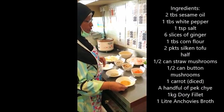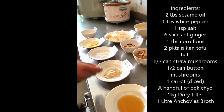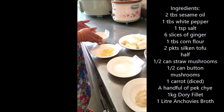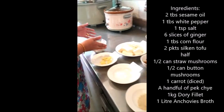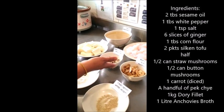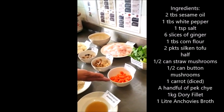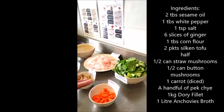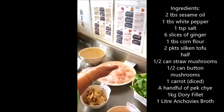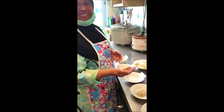We have 2 tablespoons of sesame oil, 1 tablespoon of white pepper, 1 teaspoon salt, 6 slices of ginger, 1 tablespoon of corn flour. Okay. We have 2 packets of shredded tofu, 1/2 cup of straw mushroom, 1/2 cup of button mushroom, 1 cup of sliced carrot, handful of sear pak chai, 1 kilo of dory fillet, and 1 liter of anchovy broth. Okay?